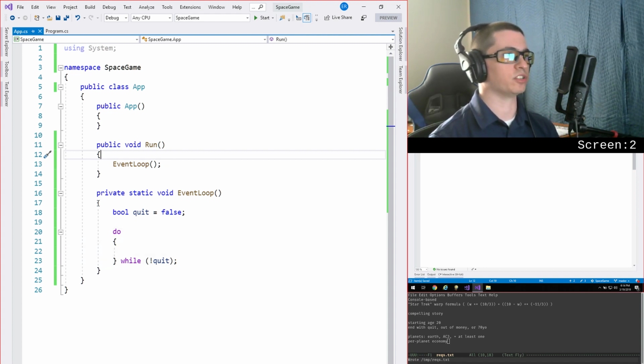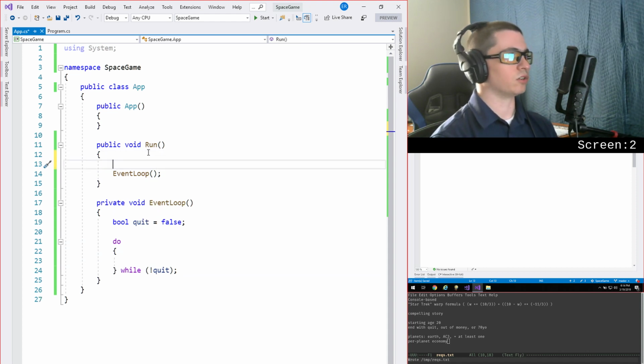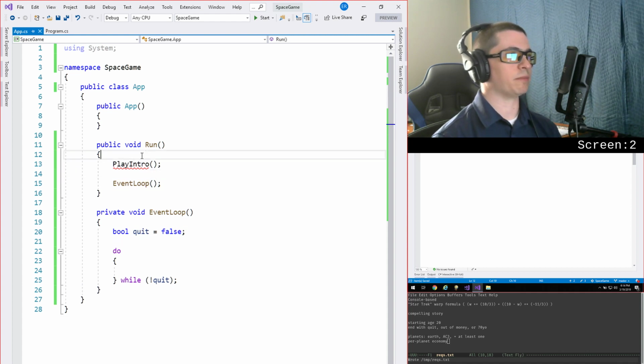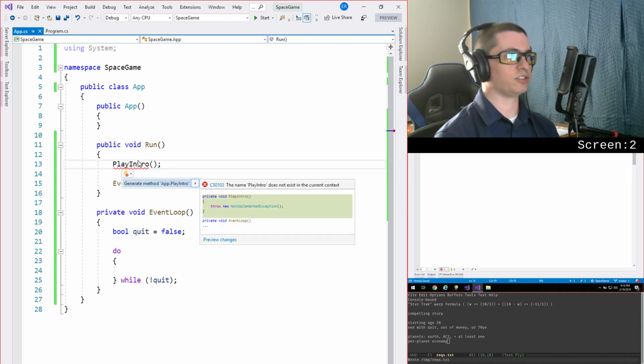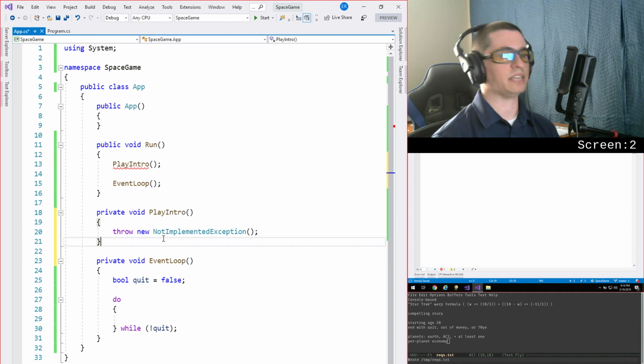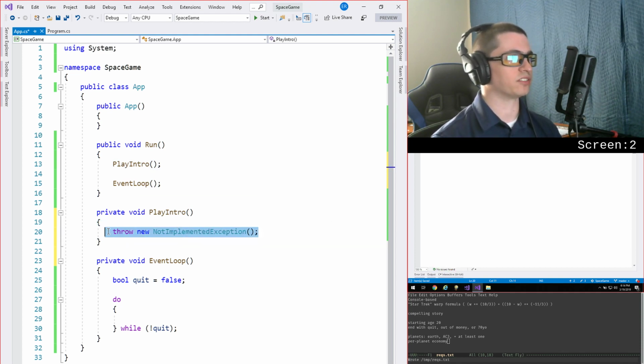So all that stuff that we just wrote is still down here in event loop. It should work perfectly fine. It can't be static though, even though IntelliSense thinks it can be. So we'll just say play intro. I'm going to say for the sake of argument that my intro is going to be just a few screens of text that are separated by key presses. And I haven't quite decided yet which type of key press I want, but I will probably just make a user input and I'll work with it from there. Some sort of a user input method.